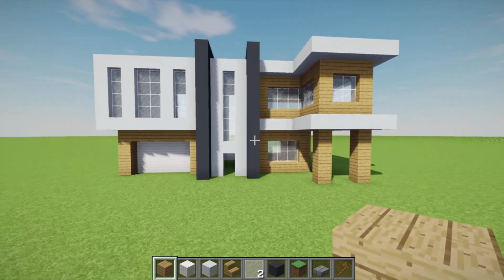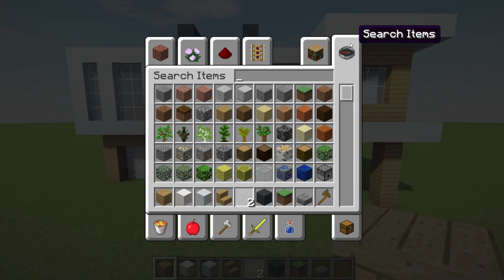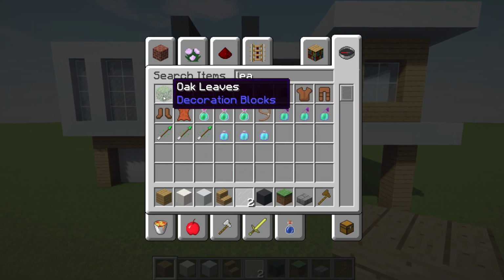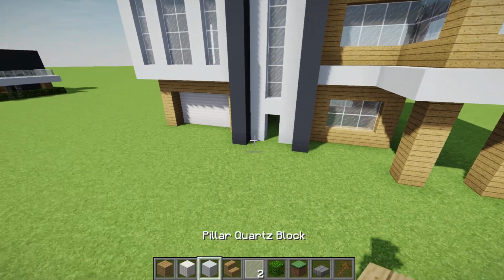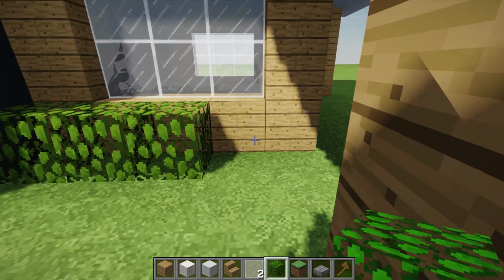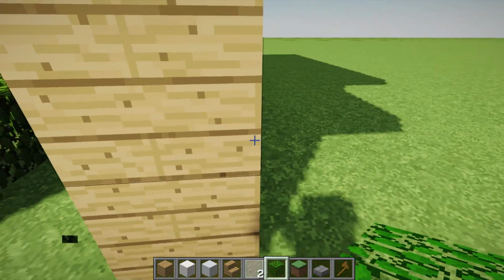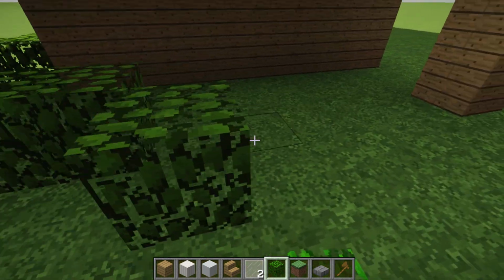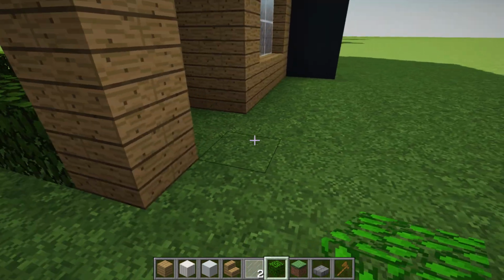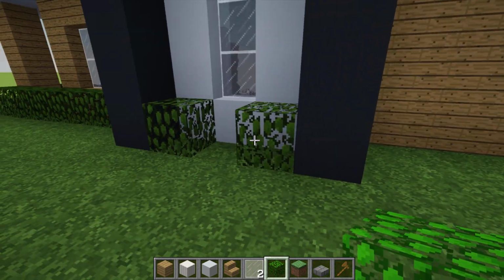I really like the way everything pans out, and that's pretty much this modern house. Now of course, what you want to do as well for the final touch is you want to make sure you get yourself some leaves and place them around the edge. So you want to start with placing them here, along here, going across here, placing them along the edge like this, and then of course placing them around the back of the house, because around the back of the house needs to look good as well.